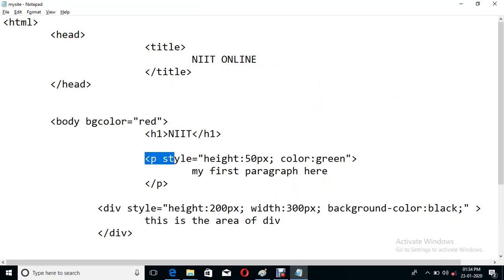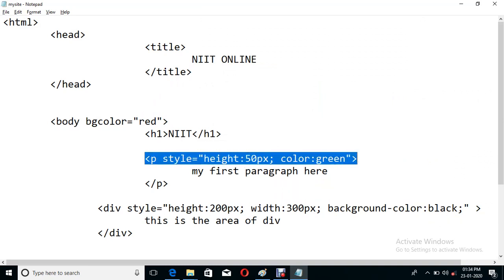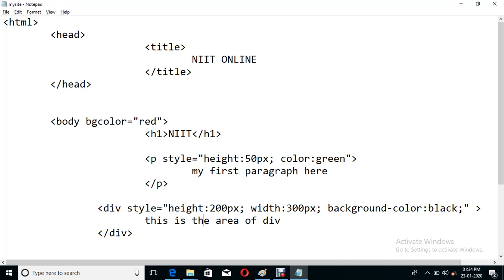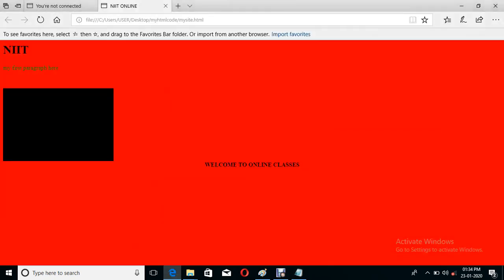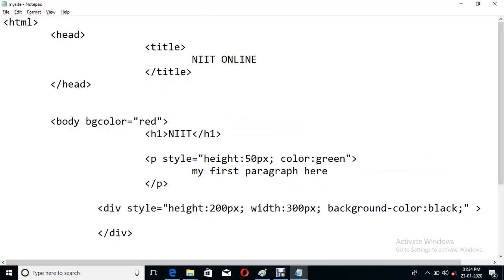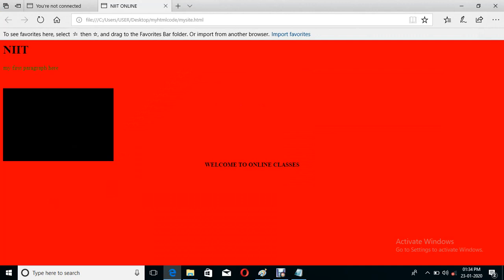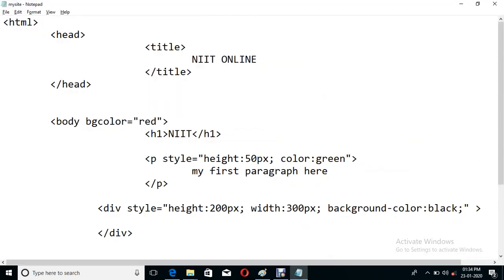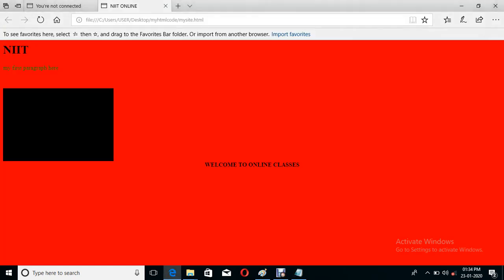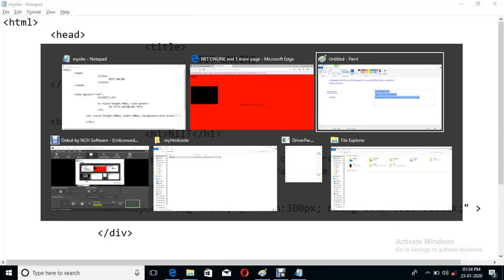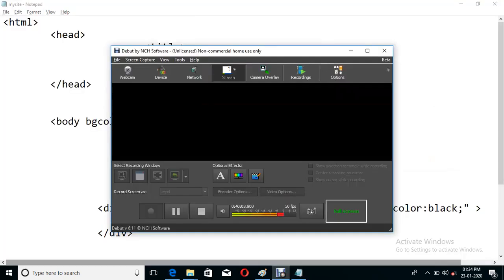So you can apply this to the paragraph, with this color property. Fine. So this is the area, so we don't actually require this. So that means this is the area which we have designed. Yes, this is the area, and this area is what we call the div. Fine. So you can find that this is not too difficult to see the things.